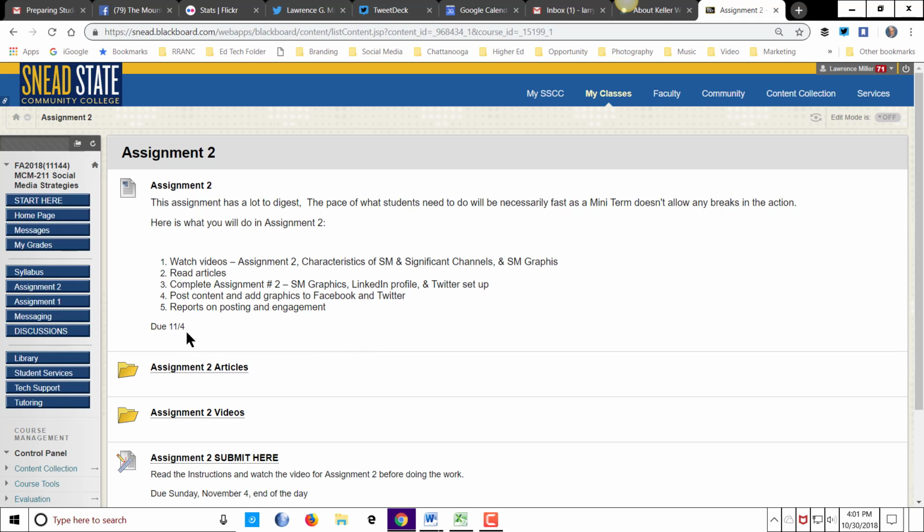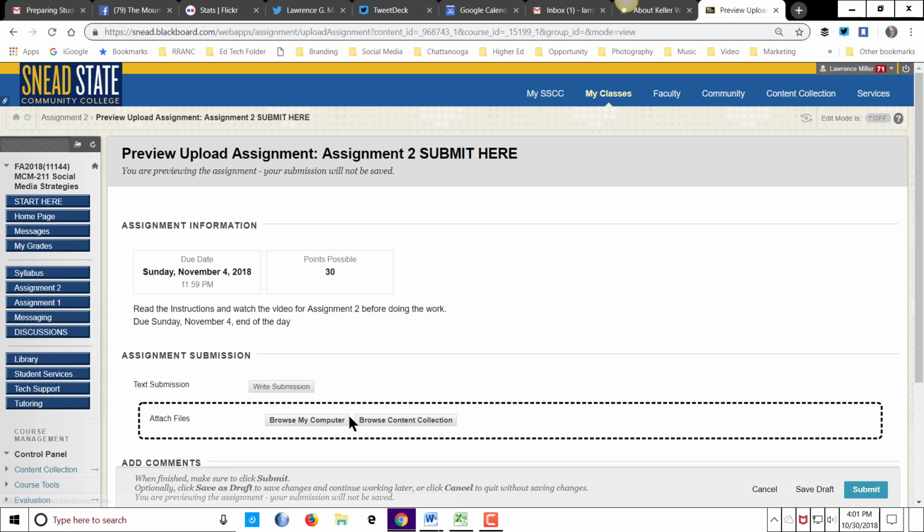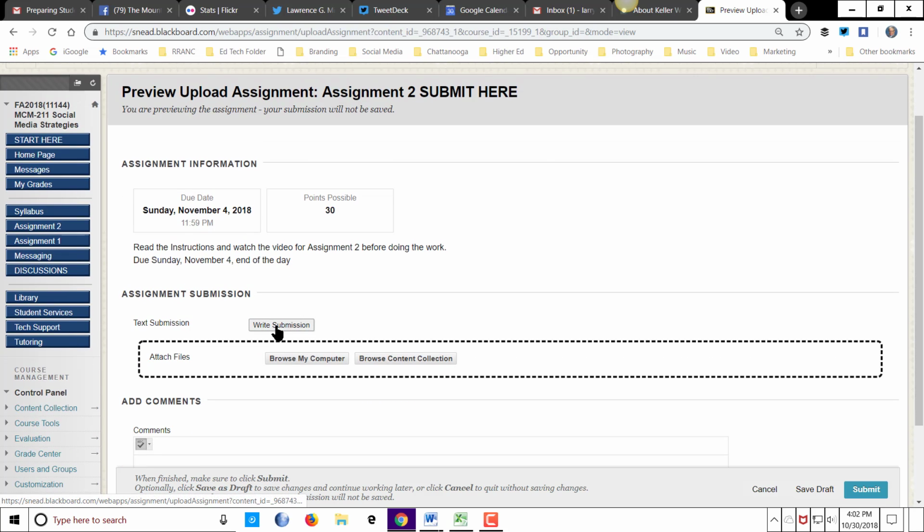The summary of the instructions is here. The complete instructions I forgot to put up here, to be honest, but I'll get them up here in just a minute. But this is the area that you're going to submit. It's the typical interface with submit. It's going to tell you the points. It's going to tell you when it's due, which is next Sunday. And if you can just put all that stuff in the little editor, that's fine.